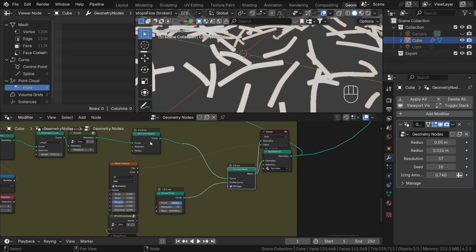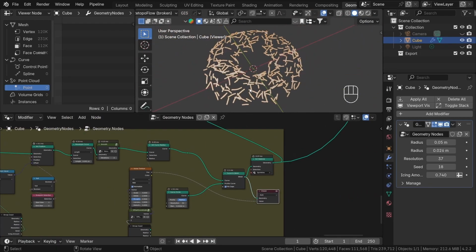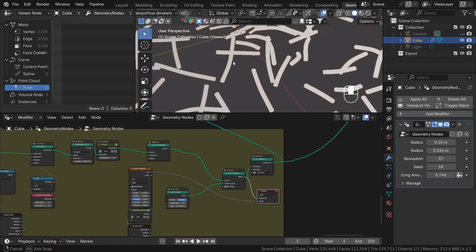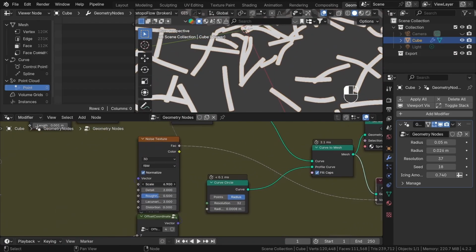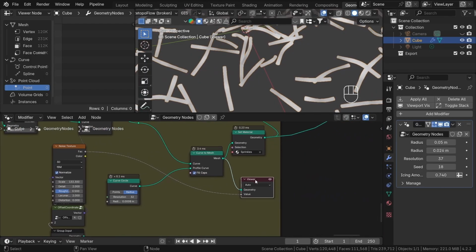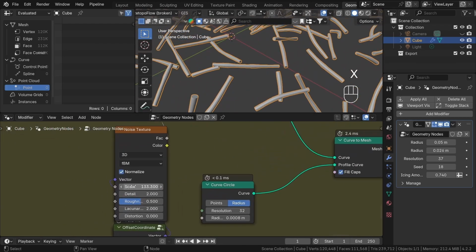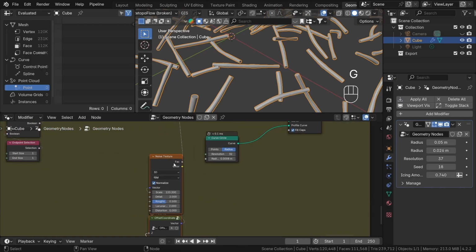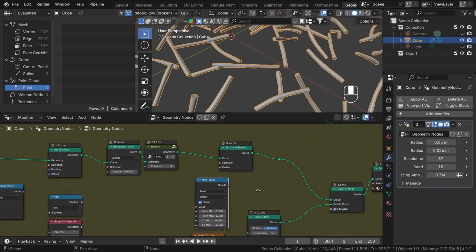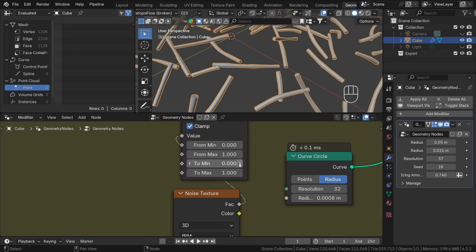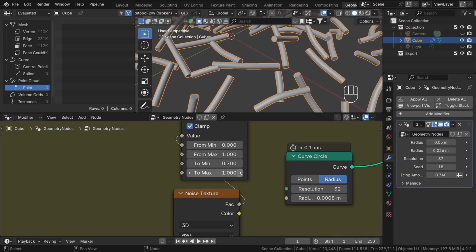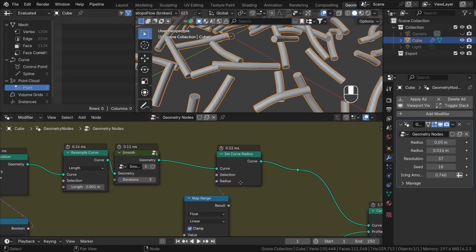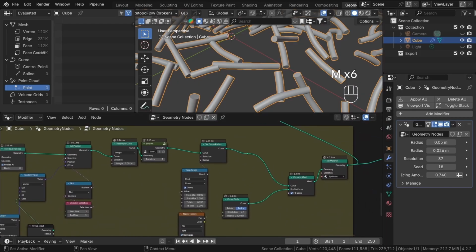Remember, noises in Blender are usually created in 3D space, so we can preview the same noise on different geometries, even on different domains. Let's change the scale of noise, and perfect. That's it. To control the strength and contrast, I will use map range node here. Let's play with it a little bit. Now you can see a difference. It's really subtle, but it creates additional details in our donut, and thanks to that we'll have more realistic results.